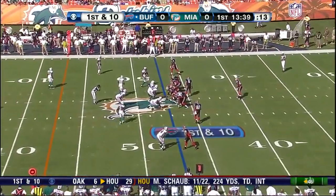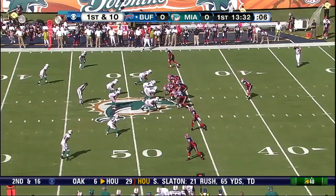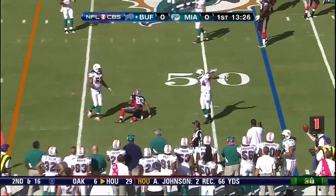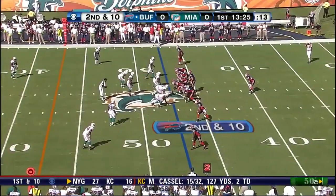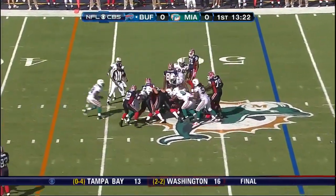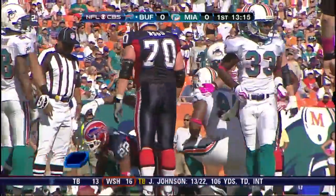Reed is in the slot. It's 1st and 10 from the 47-yard line for Edwards. There's no huddle for Buffalo. Jackson with the block. Looking for Evans and defended on the play by Sean Smith. Marshawn Lynch is eligible and will play today after serving a 3-game suspension. Ed Jackson, and Bell was down there, gain of 5. Also on the stop was Randy Starks, and they'll mark him at the 47.